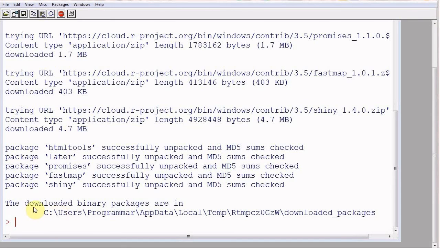And you can see here the downloaded binary packages are in it. It is also telling you the directory or folder in which the packages are being installed.